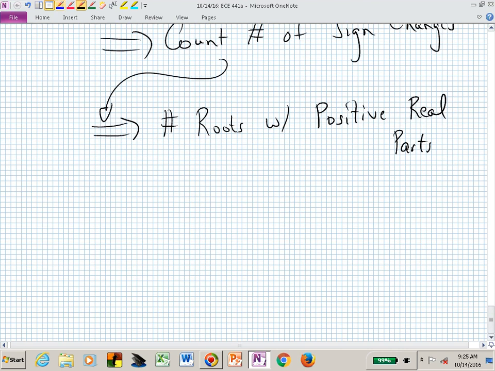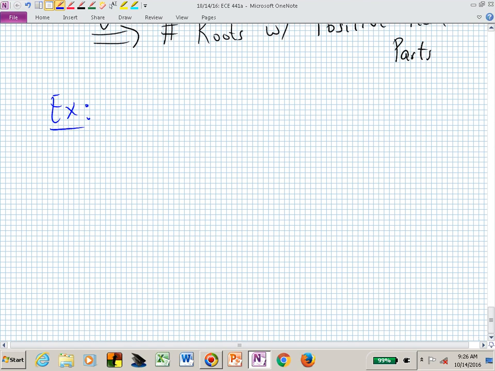Here's an example of what I'm trying to say relative to this left column of numbers. Suppose that the first row entry has a positive coefficient, the second one is positive, the third is negative, and the last one is positive. Let's say this is representing the signs of our left column elements. With that pattern of plus, plus, minus, plus, how many sign changes do we have? 2. So we have plus to plus, no sign change. Plus to minus, there's a sign change. Minus to plus, another sign change. That pattern, even though it has one negative, has 2 sign changes.